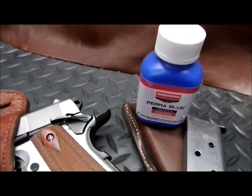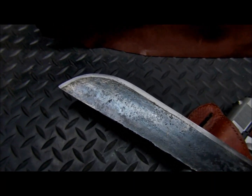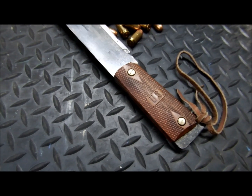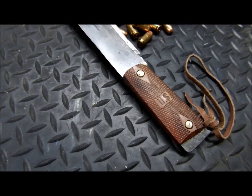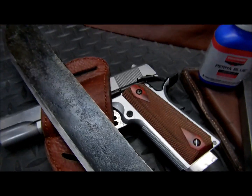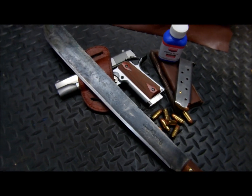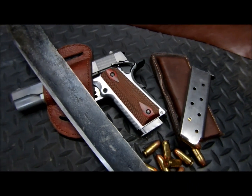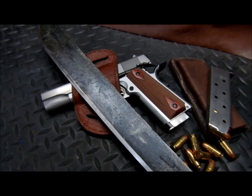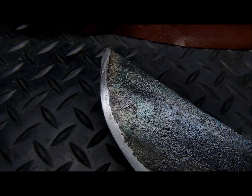So we used Perma Blue by Birchwood Casey. Great product. Look at the results here. I mean, come on. This came out fantastic in every sense of the word. Check out our video on the refurb of this, I'm going to call it Project 1911 Jungle. It's perfect in my opinion with this, because we got a 1911 in .45 ACP. What's better than that? To me, that's a perfect complement. Look at that blade. Thing's like a razor. There is not a jungle on this earth that would stop this sucker.